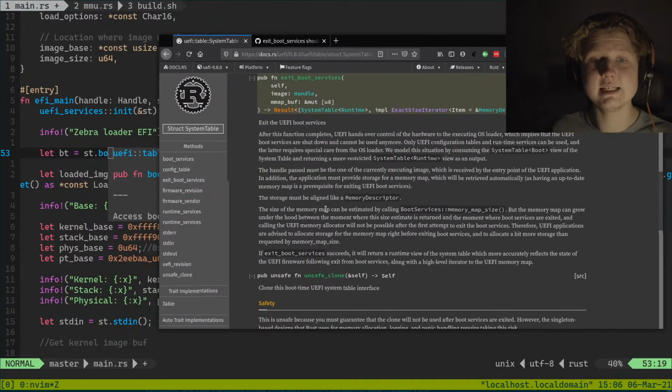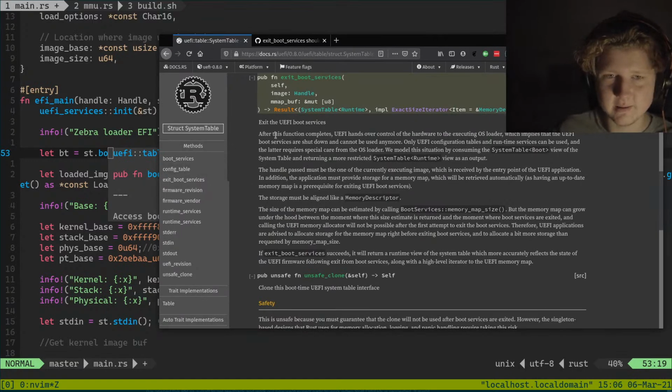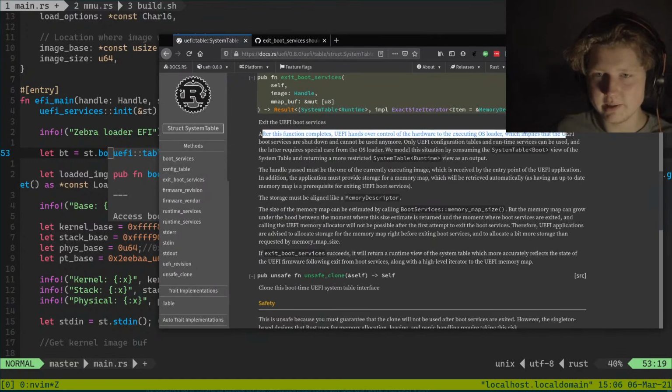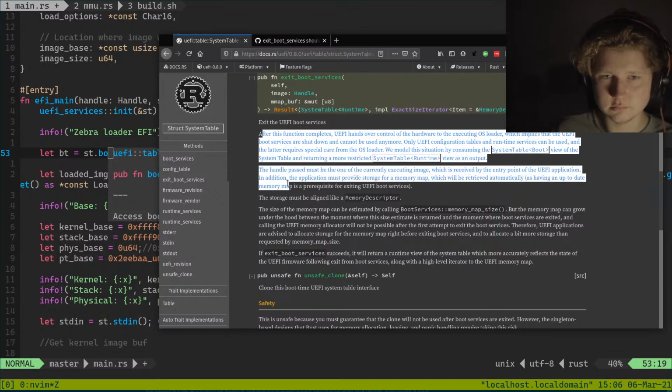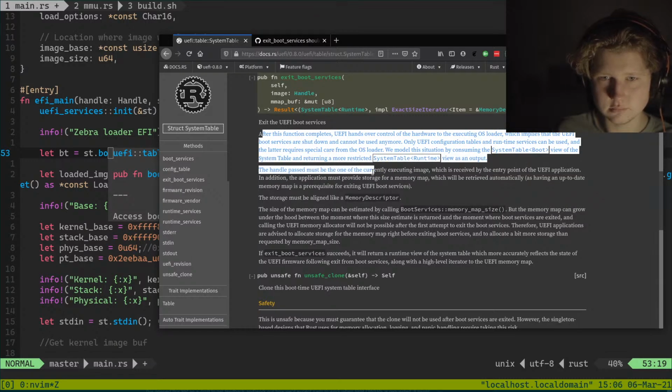Nice. Exit the boot services. Yep. The handle.